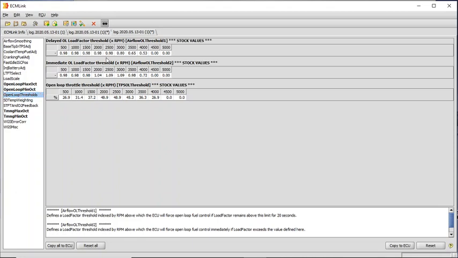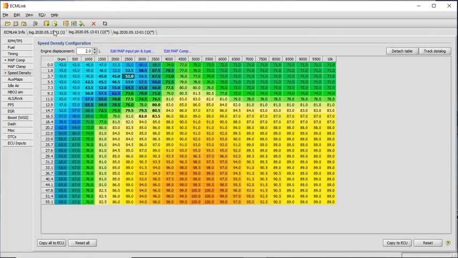There will be different scenarios where you may not have it at stock value. You may have to adjust them to keep it in closed loop a little bit longer, but that's not the purpose of this discussion here. It's just for trying to get your cruise dialed in. But anyway, that's it. Once you have that done, that's it for your cruise. Then you can go back to dealing with your idle or your wide open throttle, whatever the case. Of course, if you change parts around, you may have to go through this process again.